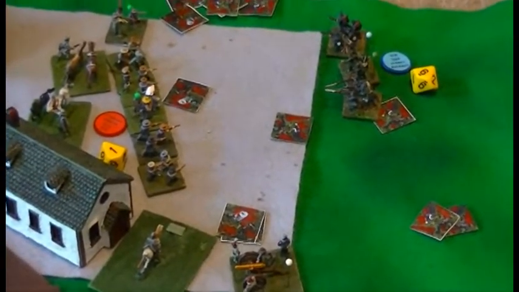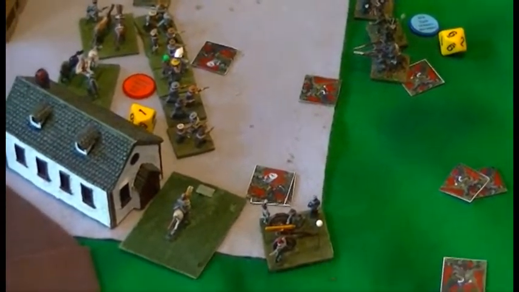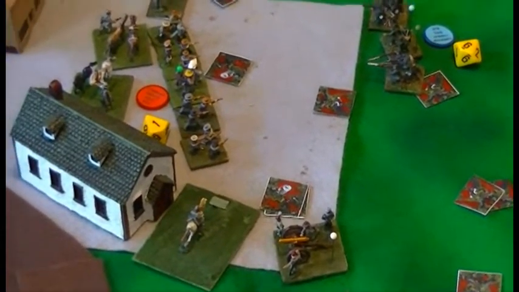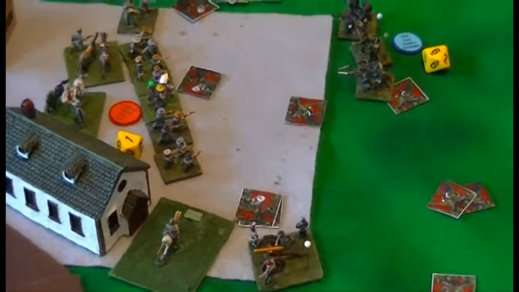Smith's men got pushed back, so he went into a blue order. Meanwhile, Polk, who is in charge of the Confederates, immediately put him into red order, so next turn they'll probably be heading in there.